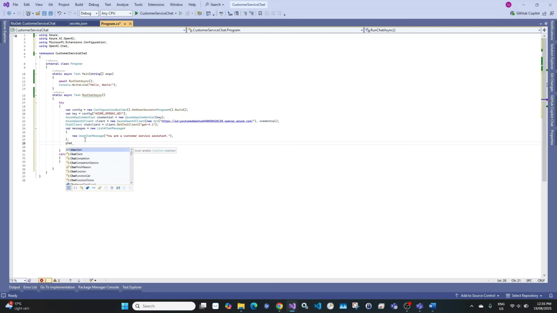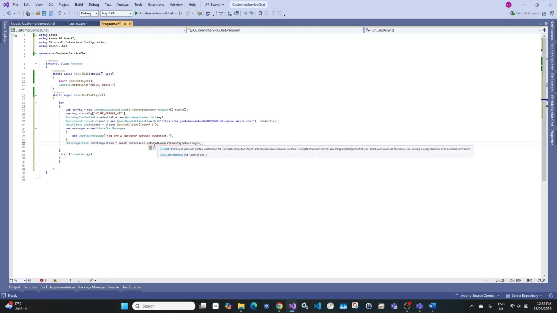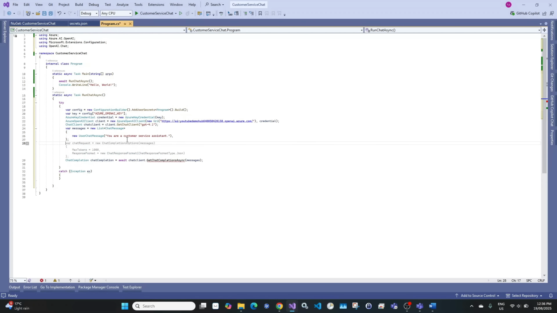We send a request. So that would be chat completion. So maybe get chat completion async, and then we pass the messages. That needs options. So let's create options.